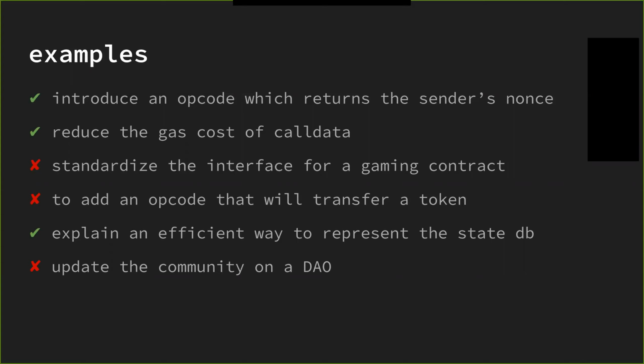The last example I have that I don't think is a good example of an EIP is if you've released some sort of DAO and you want to give an update to the community on the status of your DAO. I don't think that's a good example of an EIP. Even if your DAO is completely decentralized and open to anyone, it's unlikely that the community as a whole is interested in your specific DAO, and so it's not providing utility to the community as a whole to provide information about the specific DAO, give updates. You would want to do that through whatever channels you've built with your community, whether that's like Twitter or a blog or something. The EIPs repository is not a great place for that to occur.